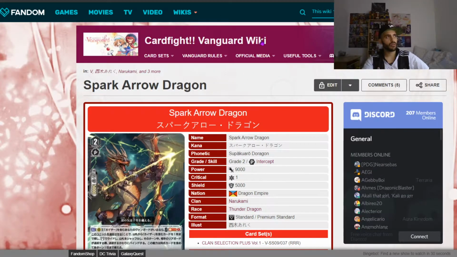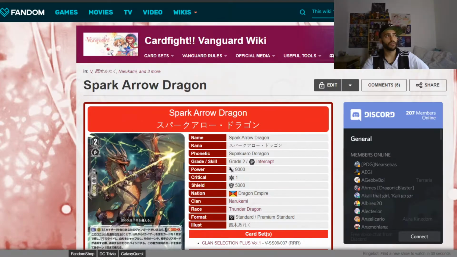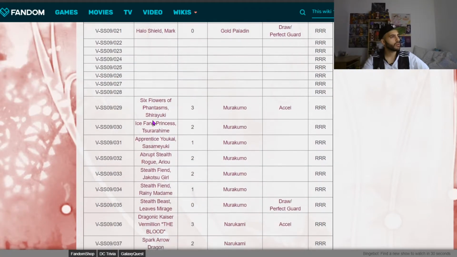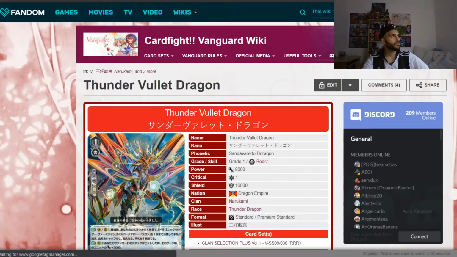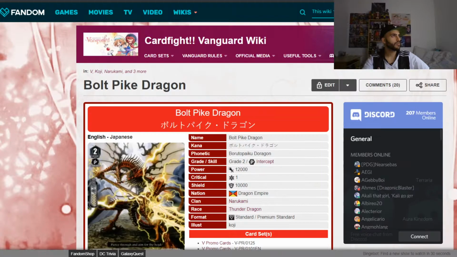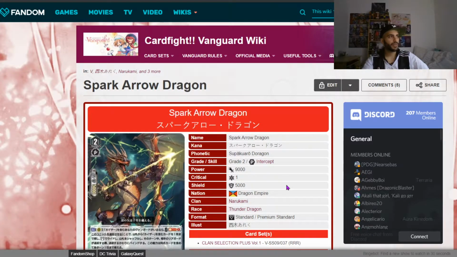Alright, so now we talk about the Grade 1 and the Grade 2 that support the Blood, right? Did we get the Grade 1, 2? Let me see, Narukami. Yeah, there we go. Because you have the Grade 2, the Grade 1. Yeah, we have them all. Alright, so let's talk about the Grade 2 first.